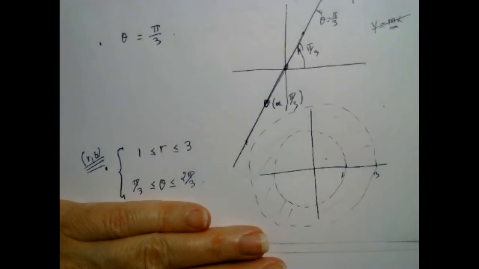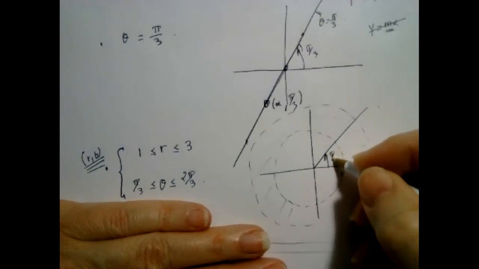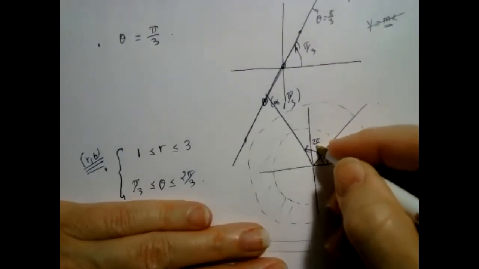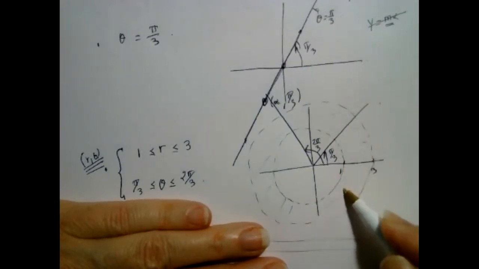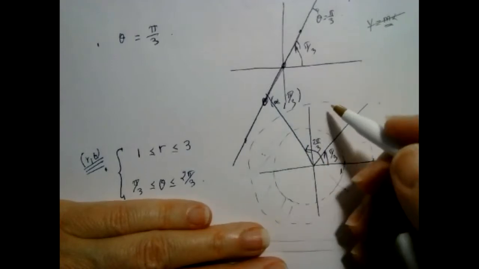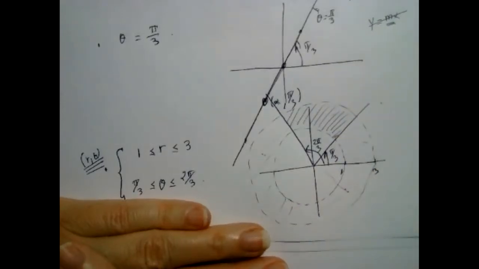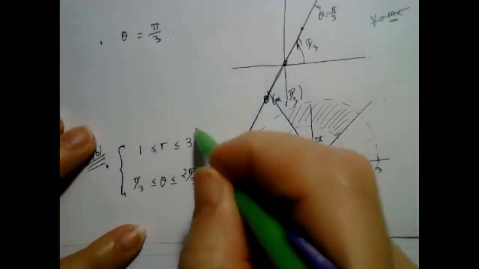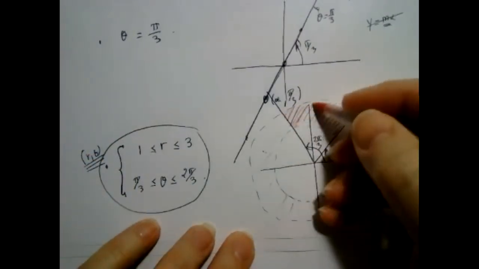Second, I want the theta between pi over 3 and 2 pi over 3. So if this is pi over 3, and this is 2 pi over 3. So I want the theta to be between pi over 3 and 2 pi over 3. So my point cannot be here, because if my point is here, the theta will not be between pi over 3 and 2 pi over 3. My point cannot be here, because the theta will not be between them either. So the two conditions are satisfied right there, in this circular region. This part of the ring, where theta is between pi over 3 and 2 pi over 3. So those two inequalities in polar coordinates describe this region right there. This piece of the ring, if you want, this region.